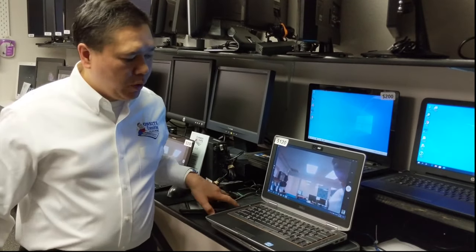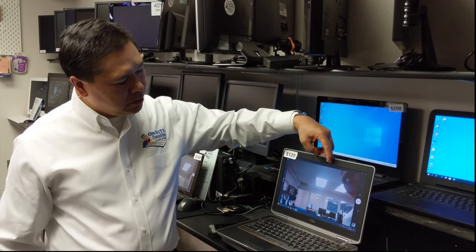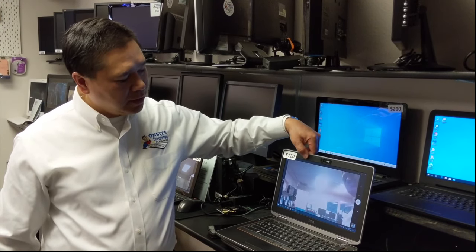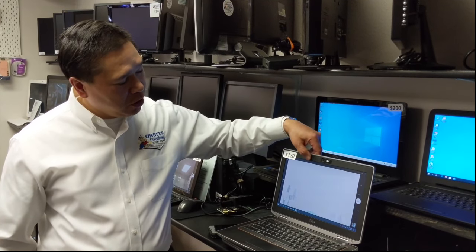Now we had a guy a couple weeks ago who couldn't get into a Zoom meeting. And what happened, he took it to two other IT companies before he brought it to us, and they couldn't get the camera to work. It's because these computers have a slider right there in front of the camera. And when you slide that, it blocks the camera. Okay, so make sure to look for that.